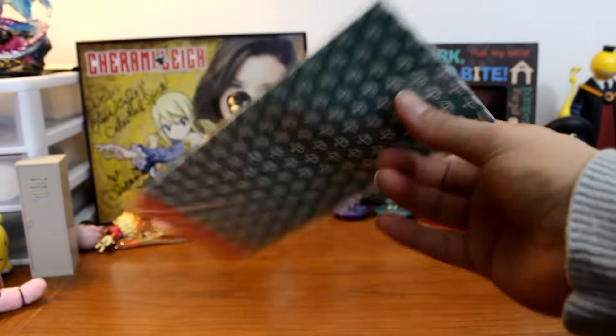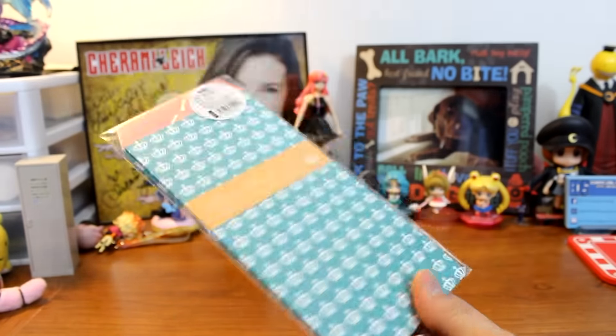We're getting near the end of the box, which is quite sad. Next up is an envelope set — mine has a bunch of little crowns in a cute teal and pink color. These are really cute; they really try to make every part of your life adorable. I think I'm going to use them when I send out little notes inside my gift packages for Christmas. It looks like there are about five or so in the pack, which is a decent amount.